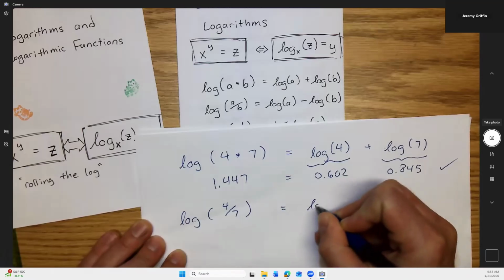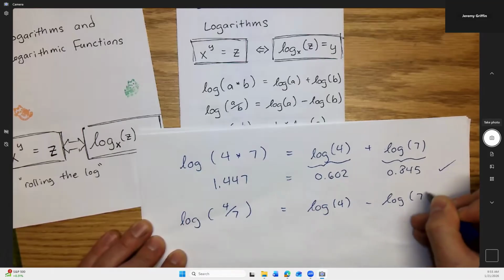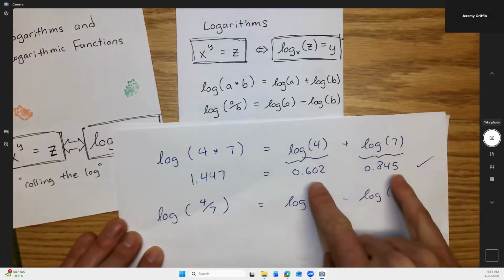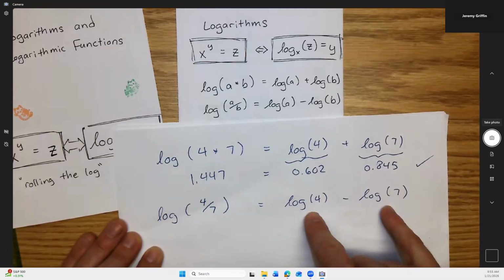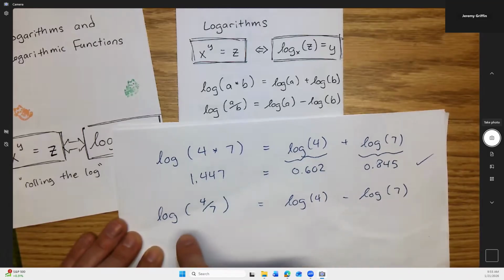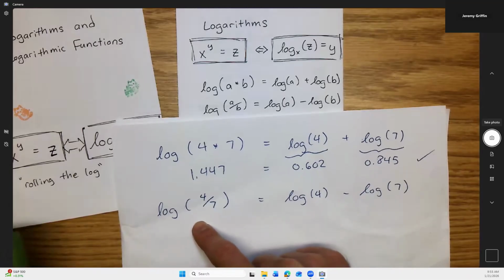Okay. So that should be log 4 minus log 7. And it looks like the way it shows this, actually, you know what log 4 and log 7 are? They're right here. It's decimals. Okay, so if I take a small decimal minus a big decimal, should I get a negative number? Yeah. Negative? Huh. Hey, does that mean if I take a log of a fraction between 0 and 1, I also get a negative number?